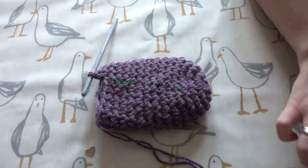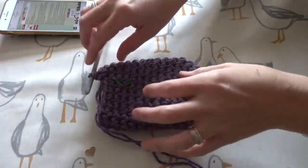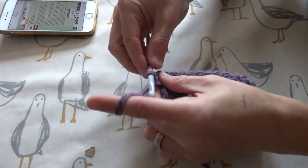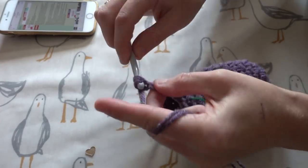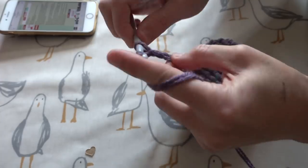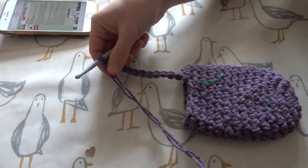Okay, so this is the bit that in the pattern sounds a bit complicated, but really isn't. So the first thing you need to do when you get to the end of the round, she tells you to chain 11. Nice and easy. 1, 2, 3, 4, 5, 6, 7, 8, 9, 10, 11.